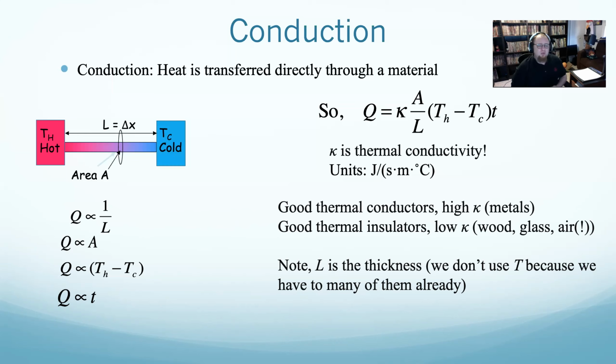And also this equation, we normally have like T and T naught, but here I have a T sub H and T sub C. Heat in conduction always transfers from hot to cold. It is always going to be T sub H minus T sub C, where T sub H is the hotter temperature and T sub C is the colder temperature. It'll always be the hot temperature minus the cold temperature. And so we can always say the heat loss by conduction through a thing is just the hot temperature minus the cold temperature, times time. And lowercase t is the time that takes place.